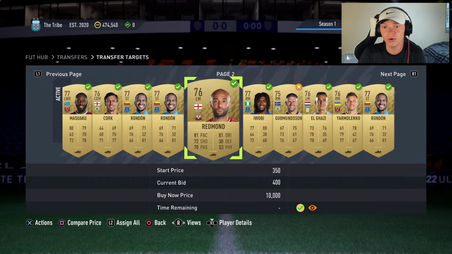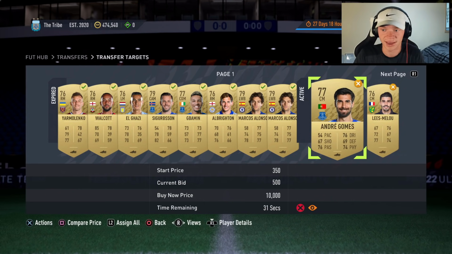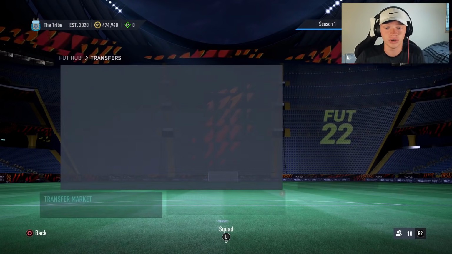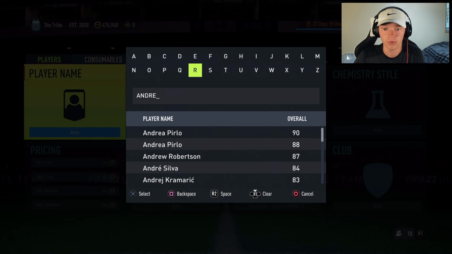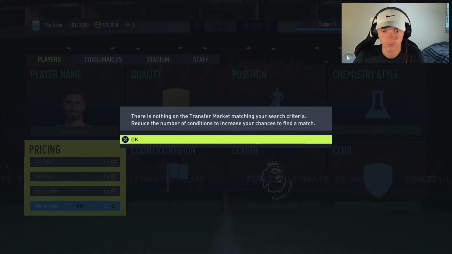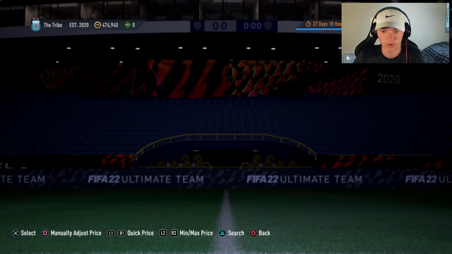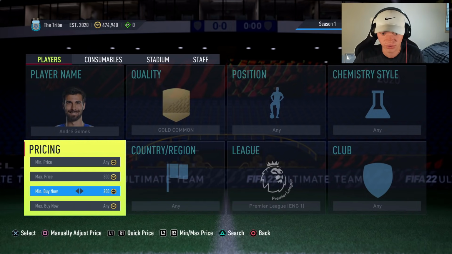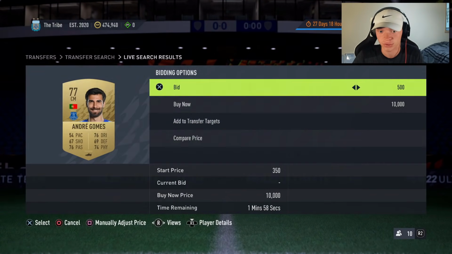Now, what you're going to want to do next, when these cards are starting to expire, is take a look at what cards you're getting outbid on. For example, Andre Gomes and Lise Melu here. You're just going to keep in mind these cards that are going for a bit more. So go to Andre Gomes here, and see what he sells for. As you can see, he sells for about 650, which is why people are bidding more for him. So we're going to go through on every Andre Gomes card and bid 500 for this guy and try to sell them on for 650 each.